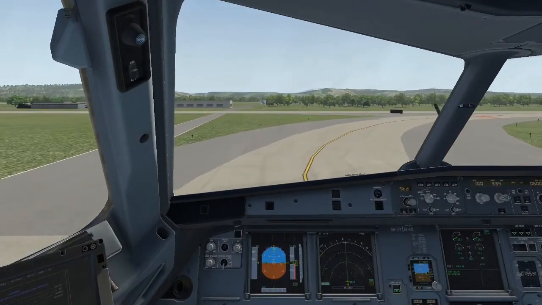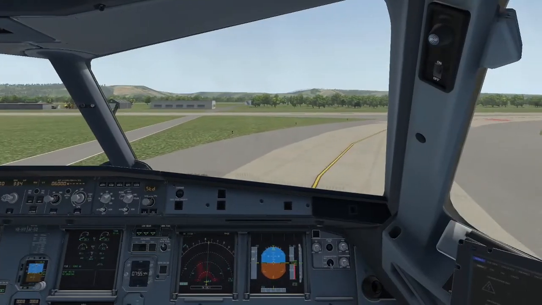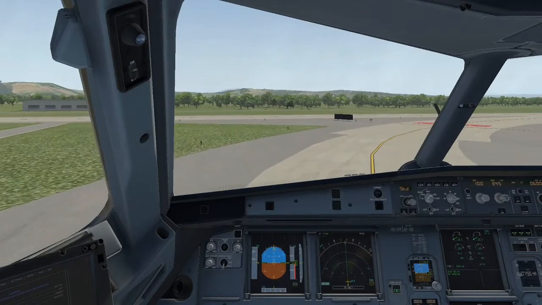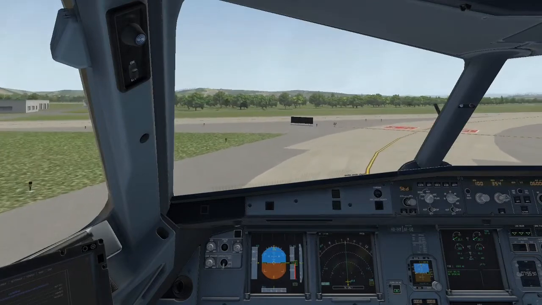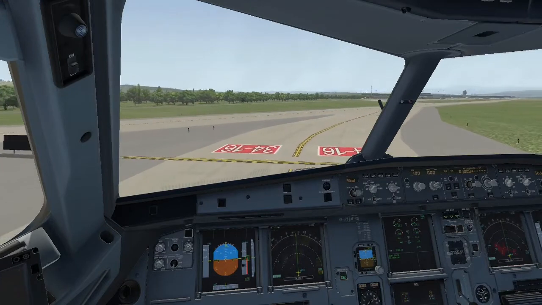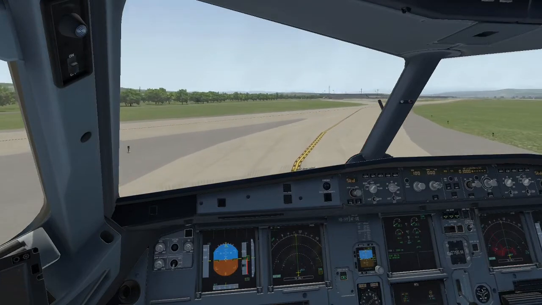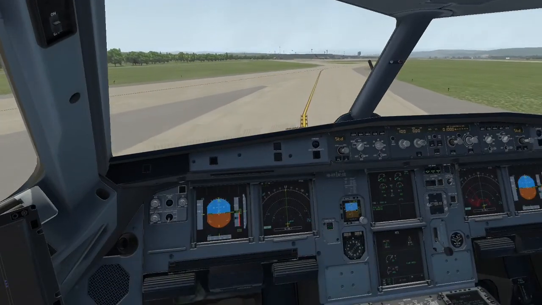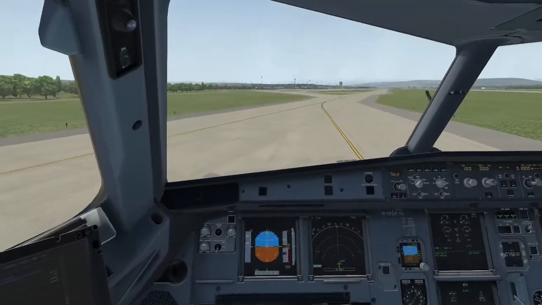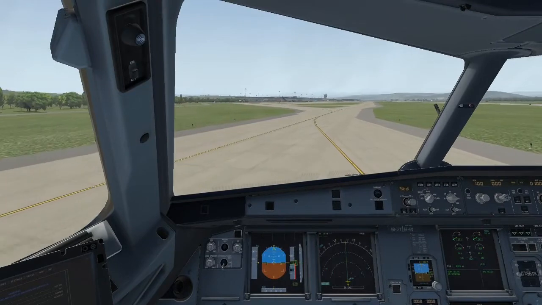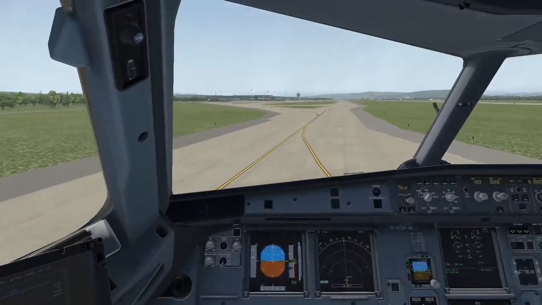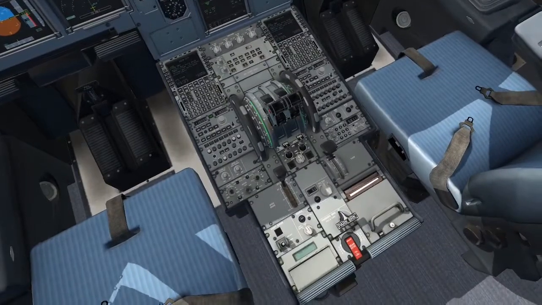Alright, so now we are at Zurich. We will taxi to the gate. Turn that off. Weather radar off. Can turn this off now.